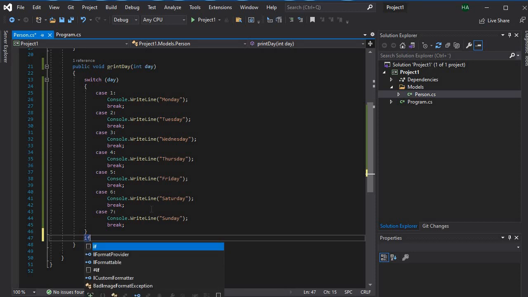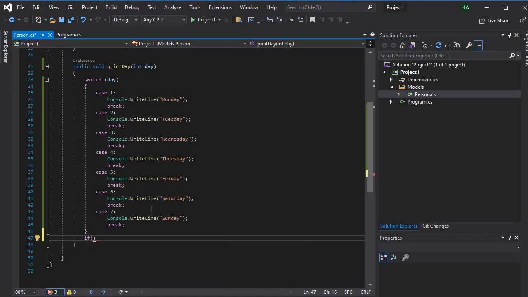Then you can build more options if you want, but in this situation a good programmer will make an if statement to tell what if we are out of index. What if we write 8 or 20 or 100?